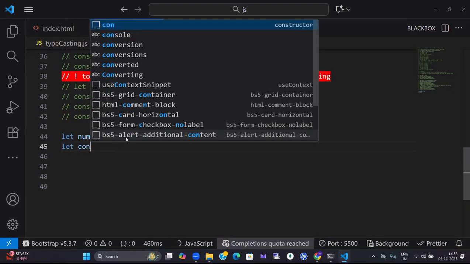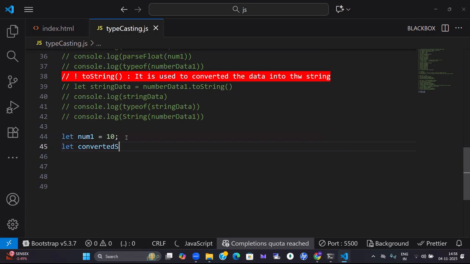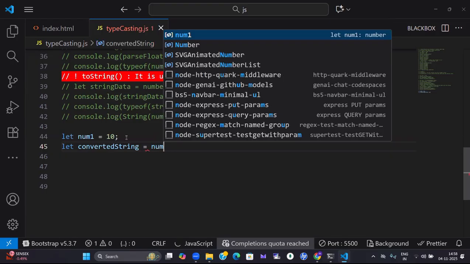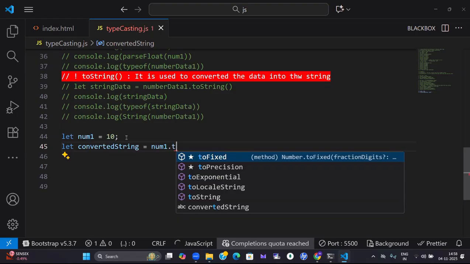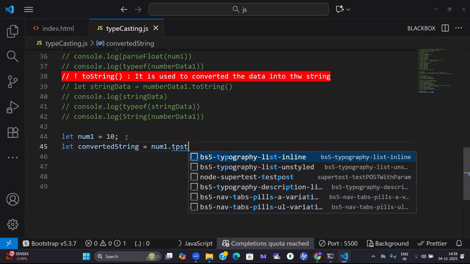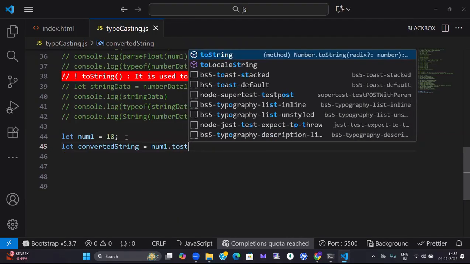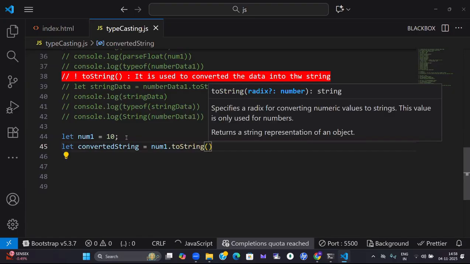Let convertedString equals num1. Num1 is nothing but 10, right? Dot, I am writing here toString. This is just one method for us to convert that data.